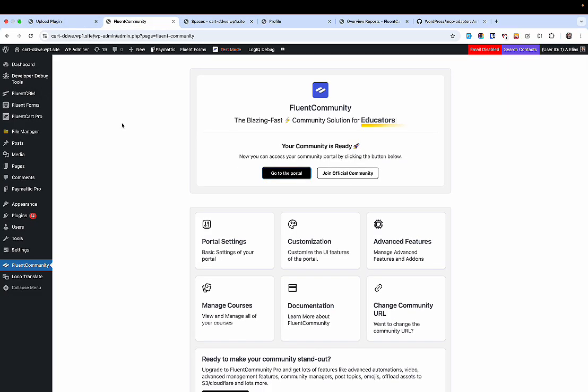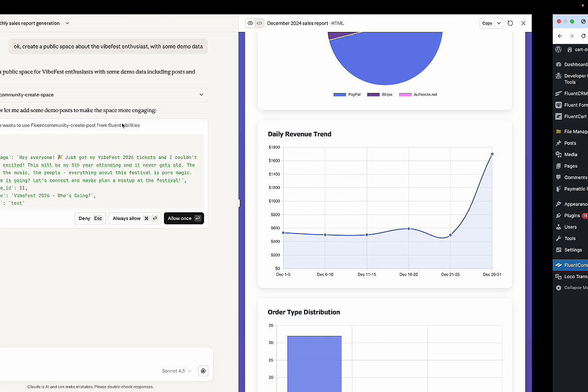Then we can do combined functionality, like complex, like sell a product. No, we cannot sell a product, but we can create an order, or we can add a customer to a Fluent CRM contact or something like that.